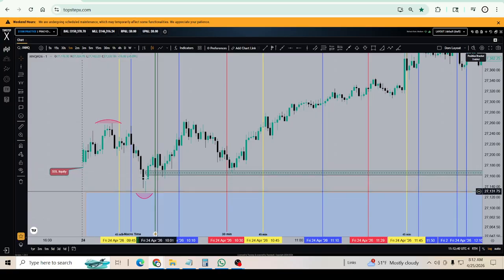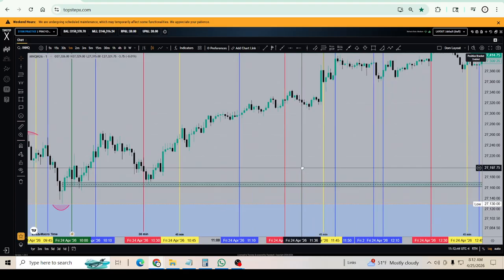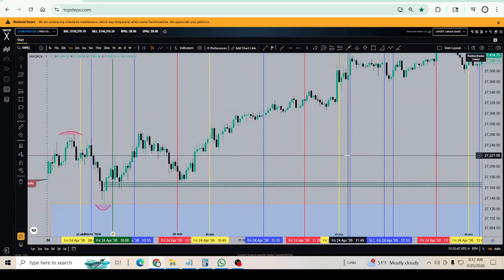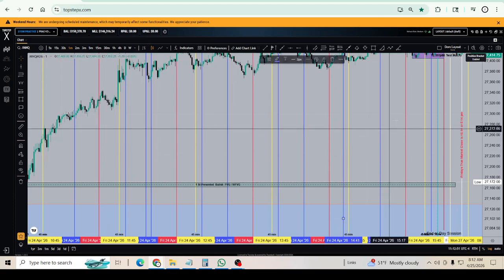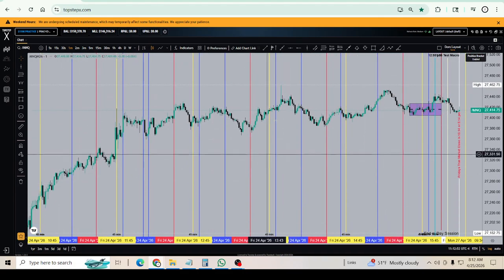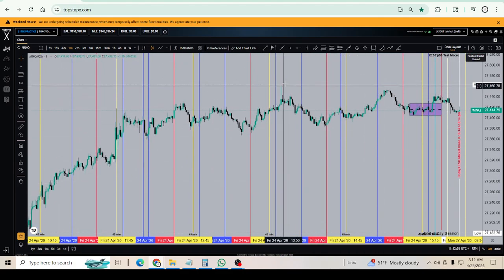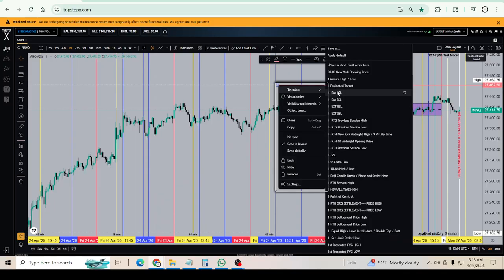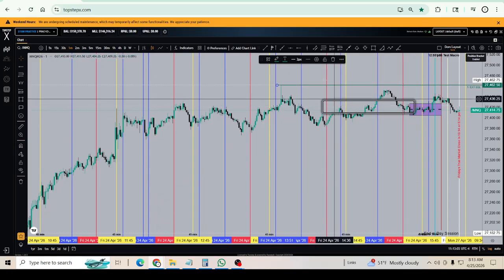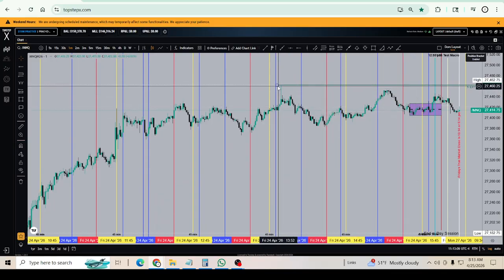And if you notice in price, price never returned and closed below this first presented fair value gap. For the entire session, price did nothing but move up and move up and move up. And it never took out this high. So I'm going to label that external buy side liquidity. That's what this wick represents to me when I see that. And I'm going to lock it in for next week.